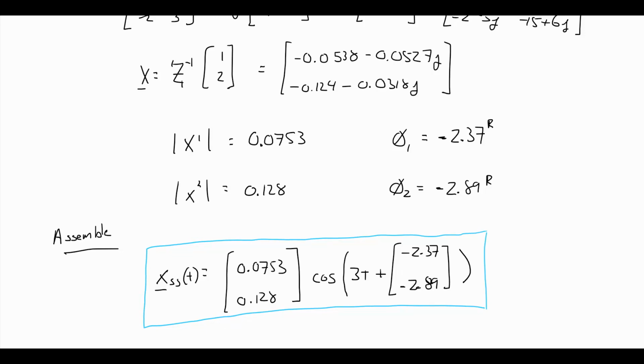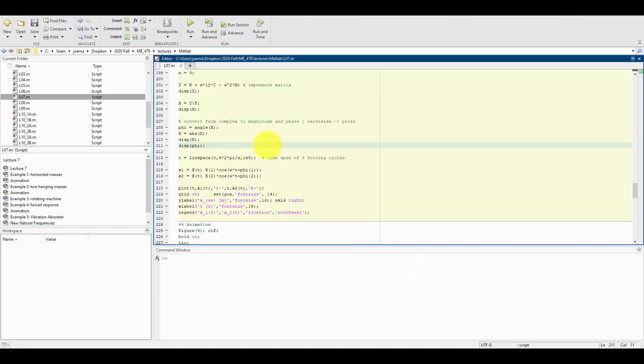So let's see what this looks like when we plot it. What are the responses going to be? Back in the MATLAB, I am going to assemble my solutions with these inline functions just as I have them written before. So x1 and x2 I'm going to define separately for the first element of the amplitude and the first element of the phase, and then the second and the second. And I'm just going to plot them, and I'll do this just for 4 forcing cycles. So the forcing cycle is based on my driving frequency omega. So I will plot this.